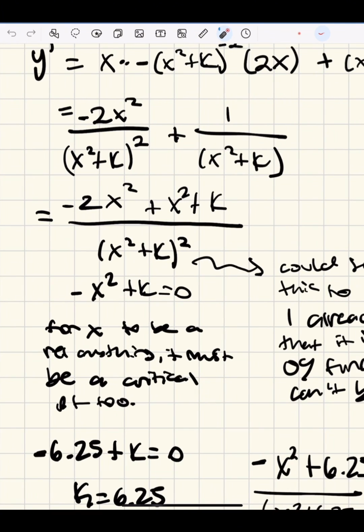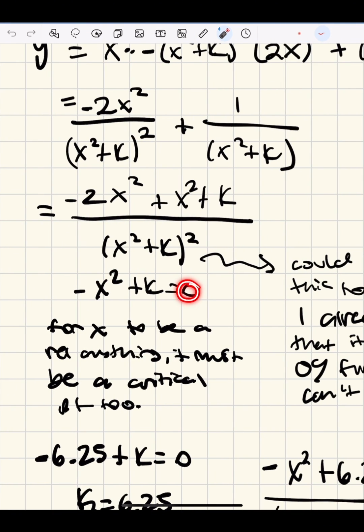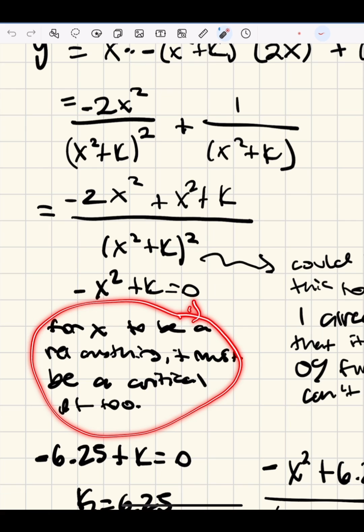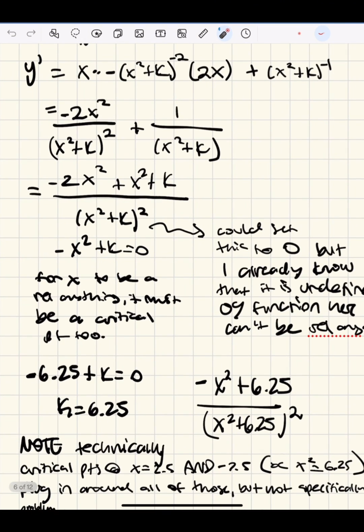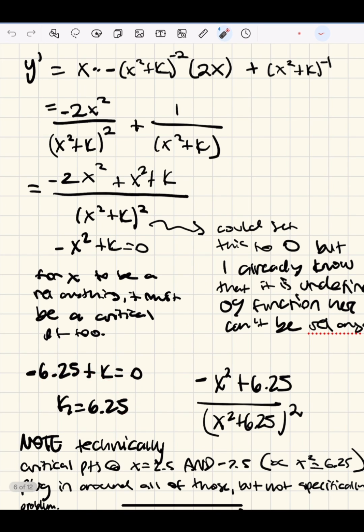So you find the critical values. I did not simplify, but this is obviously just -k squared. So I set this to 0 first, right? And then I'm like, okay, well, for x to be a relative extremum, it must be a critical point too, which is the logic behind doing this. Otherwise, I wouldn't care about this. But I'm saying if x is a relative extremum, which we know it is, then it has to be a critical point. So here I want to solve for what this would be. I happen to know because it literally tells me x equals 2.5. So if x equals 2.5, then you find that k equals 6.25 eventually.